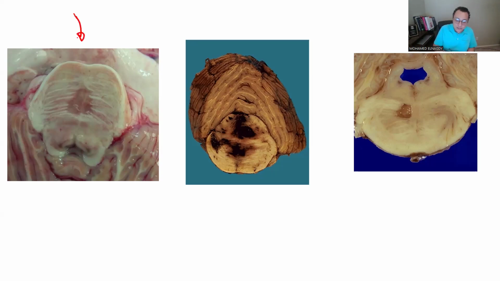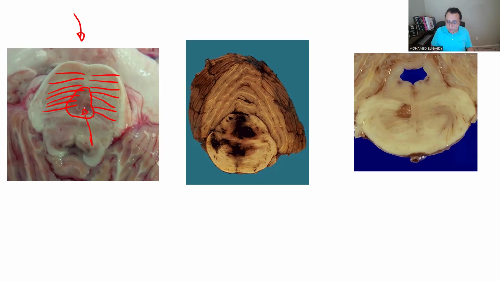So we have here the pons. These are the different types of gross abnormalities that you might see in the pons in your exam. The first one is here. You see this central degeneration in the pons. Can you see it here? This central area looks really degenerated. These are the pontine fibers, by the way. Pontine fibers are the fibers of the corticospinal tract going down in the pons. This is normal, but see this central area of degeneration. This is called central pontine degeneration, or central pontine myelinolysis.